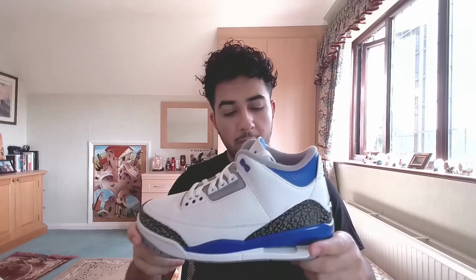I think easily this shoe is a solid 8.5 out of 10. Really dig the shoe. The only gripe, again, I said it is a summer shoe, so you can beat these up and wear them as much as you want in the summertime. Just be careful: the whiteness is super duper white, and it could mess up if you're caught in a rainstorm or a puddle or mud or something like that. But yeah, super duper nice shoe.